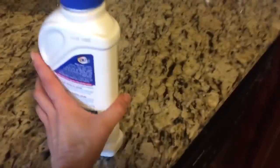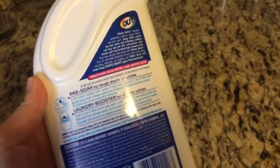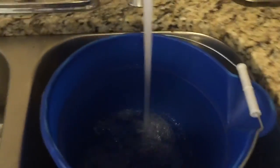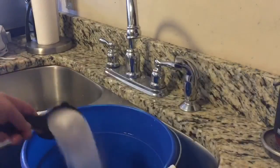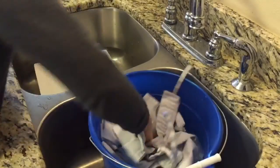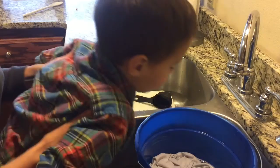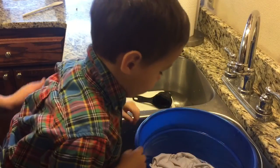So when I actually stopped and read this thing, it said for tough stains that you should use a gallon of water and a half a cup of White Bright, and just let it soak in there for about 20 minutes. You could squish your hand in there. But don't get your shirt wet.